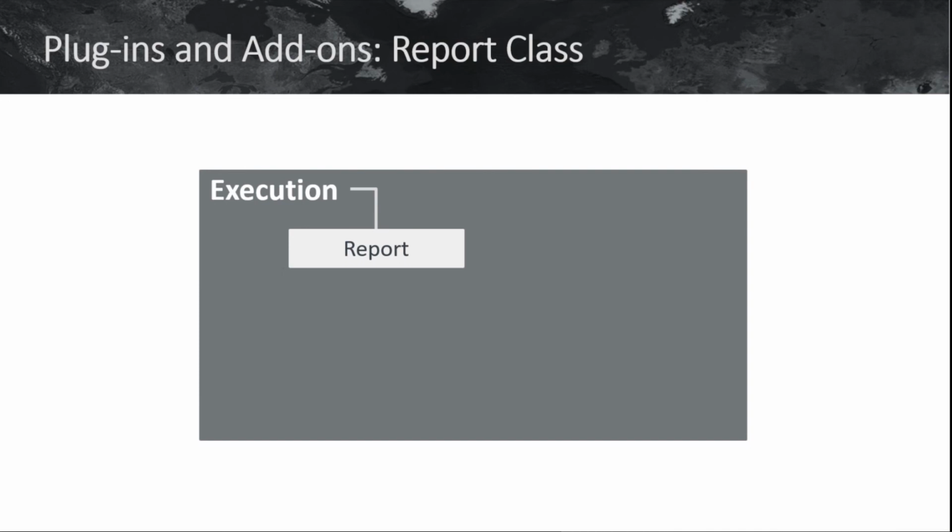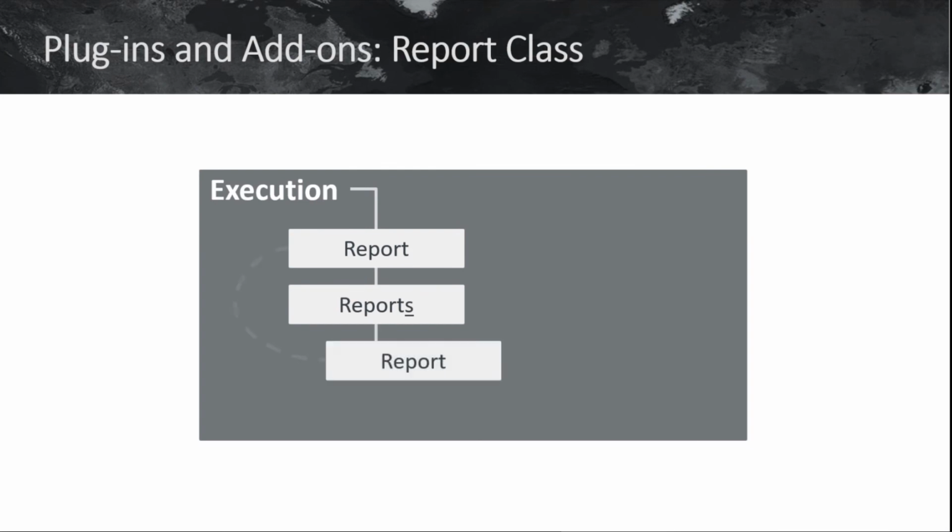So the report object is one of them. We have an execution, which is the main thread of our process, and the execution always has at least one report object, which can be accessed through execution.report. But there is also execution.reports, which is a collection of every report of this execution. So if it has all the reports, then it has the main report as well. So that's one of the places. So we can access this main report from at least two places now.